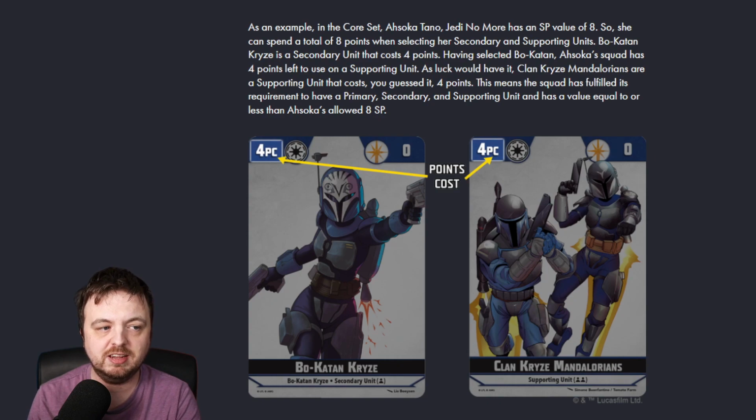Then they give this as an example, right? So if you take Ahsoka, you can then take Bo-Katan, who is worth 4 points. And then you can take the Clan Crazed Mandalorians, who are also worth 4. There's actually 2 models in that unit though, 2 characters in that unit. And you can tell that because there's this little 2 symbol here. And neither of them have force powers.